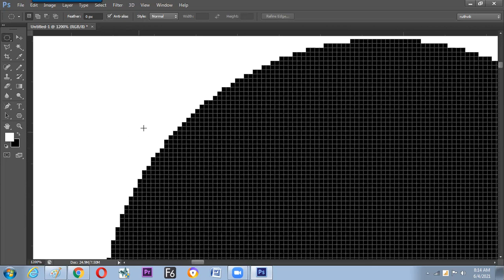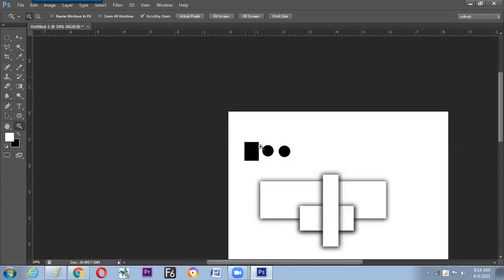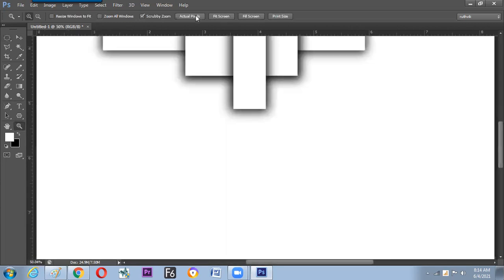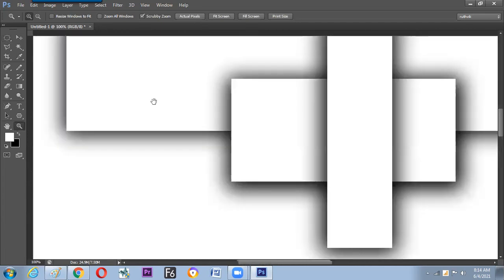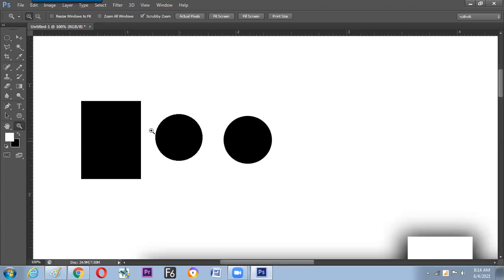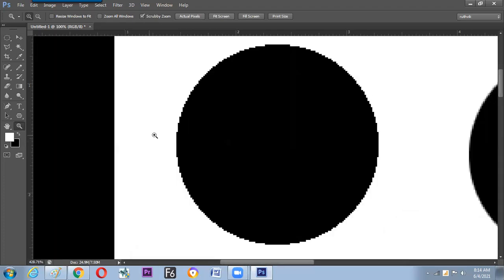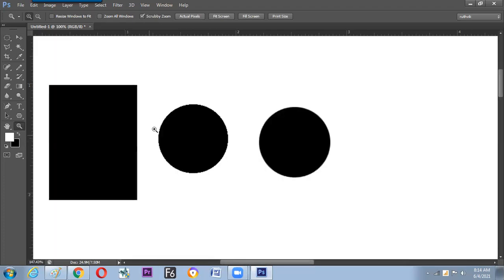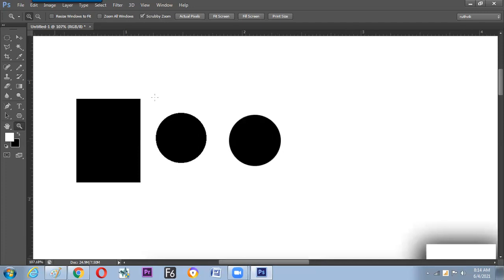If you take the zoom tool and switch to fit to the screen or print size, then it doesn't look any different. At actual pixel size also it doesn't make much difference, but whenever we see the close-ups, then it is different. So now we got a technical term called anti-alias.